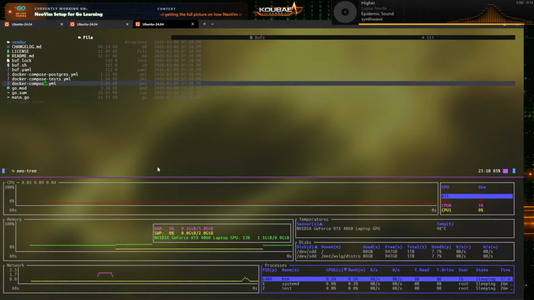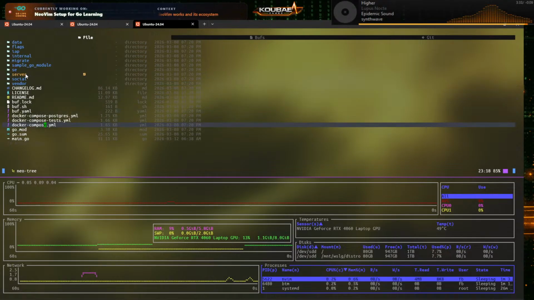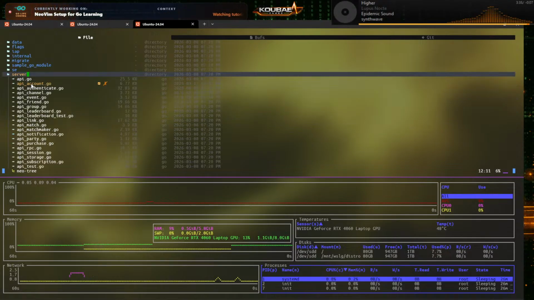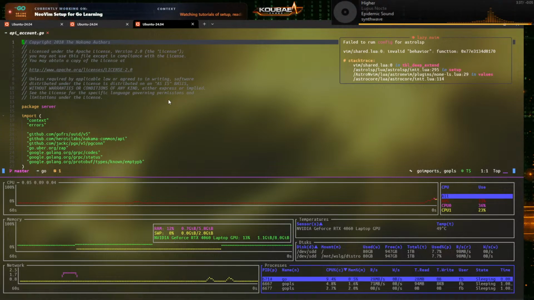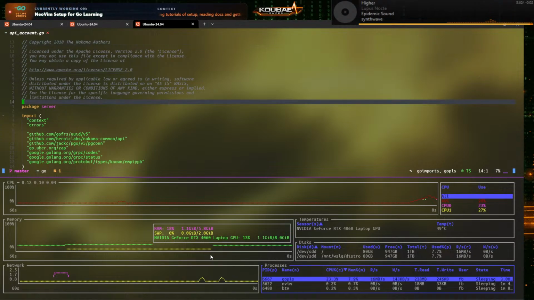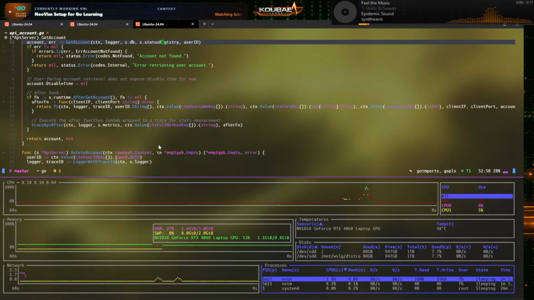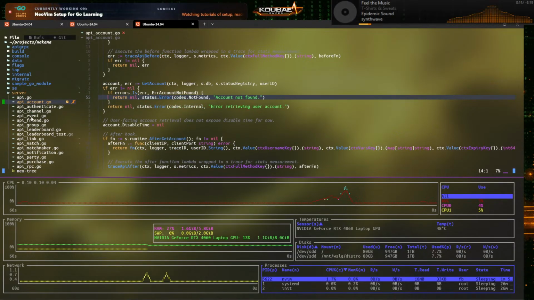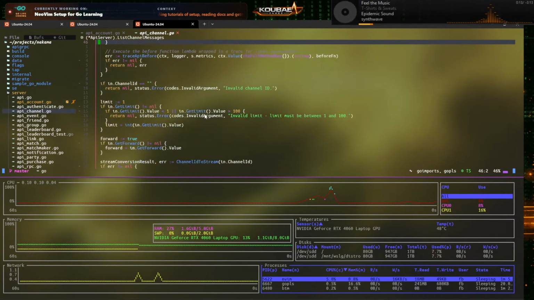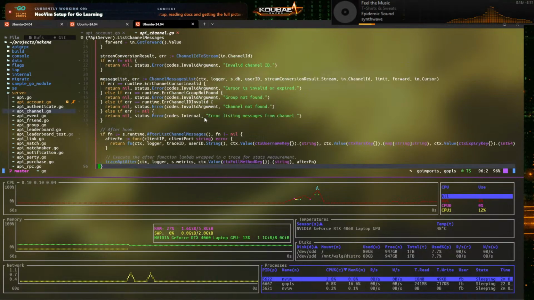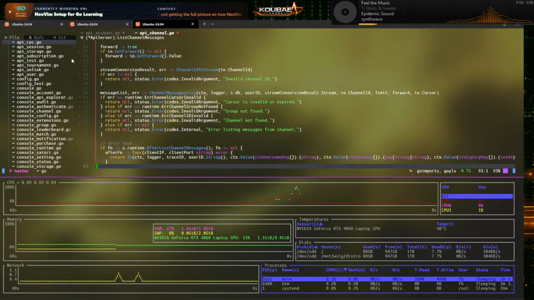So I'm using 9% of RAM right now. If we go to server, via account, so this thing is going up. Even the CPU. Okay. I'm already using 27% of CPU.